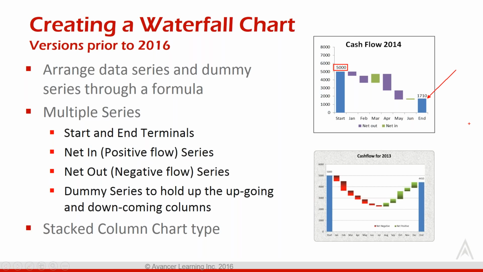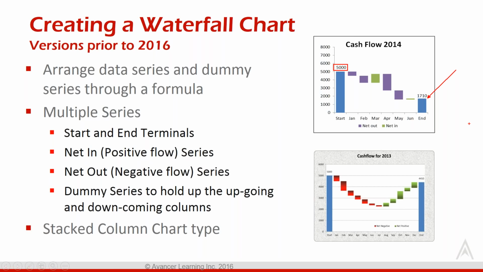So anything that shows an opening and a closing and how things moved in between is a chart like this. It is popularly called a waterfall chart. Some people call it a bridge chart. And because it has become so popular, Excel decided to introduce it as a native chart in version 2016. In versions prior to 2016, it did not exist in Excel.